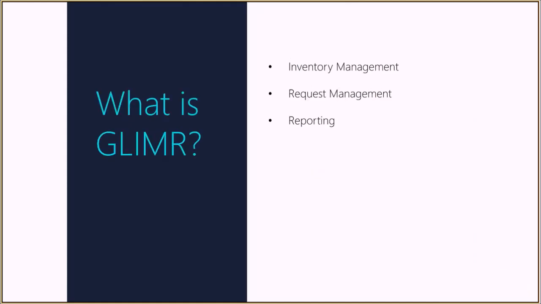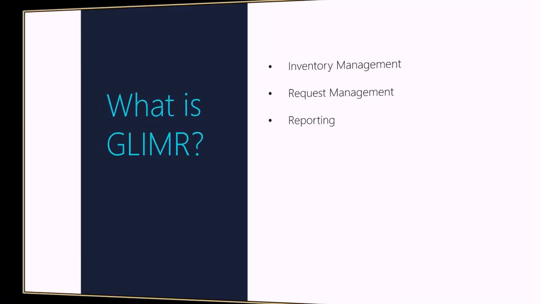So what is GLIMR? Well, GLIMR stands for Giveaway, Loaning, Inventory Management, and Requests. It's managed and built by the device operation team and was built for Tablet Expedite as well as the device seating leads. We use GLIMR for three main purposes. The first is inventory management, and GLIMR inventory is mainly devices, accessories, and sometimes even software. It's also used for request management, so system users can manage the requests coming in for the assets, as well as for reporting, so we can report on the ROI of our loans and giveaways.